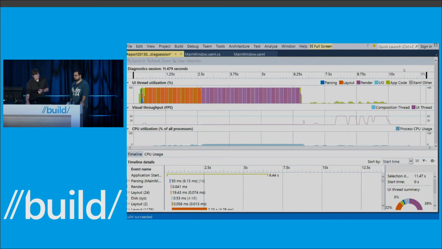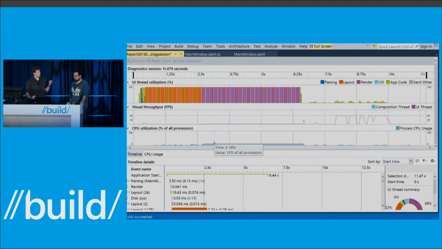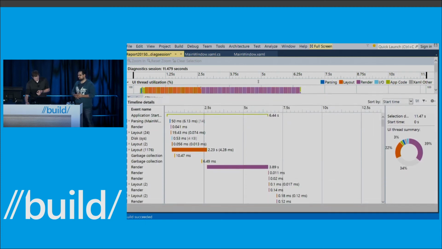And here I can see I'm pretty much pegging the CPU on the UI thread, and if it wasn't responsive, I couldn't even drag it out of the way, with my layout and rendering code. So how do I figure out what's going on there? Well, if I look down here, I can see that I basically had no frame rate going on there either. So I have a frame rate graph, and that makes sense because, well, if I peg the CPU on the UI thread, I'm not going to get any frame rate. And then the CPU utilization, as you pointed out before, this is a quad-core machine. So even though my UI thread's pegged at 100%, it's only showing me that about 13% of all my processors were being used.